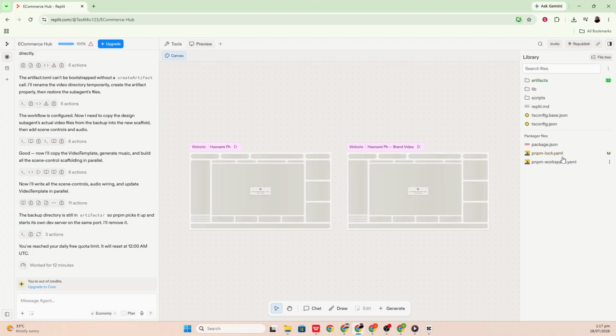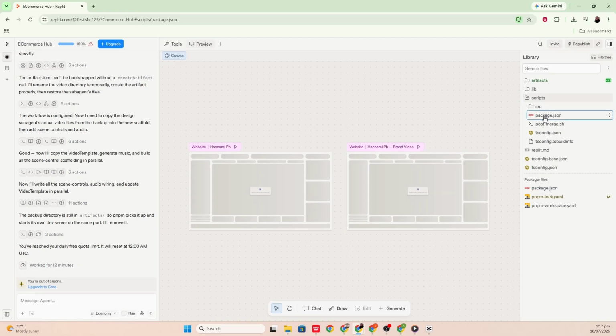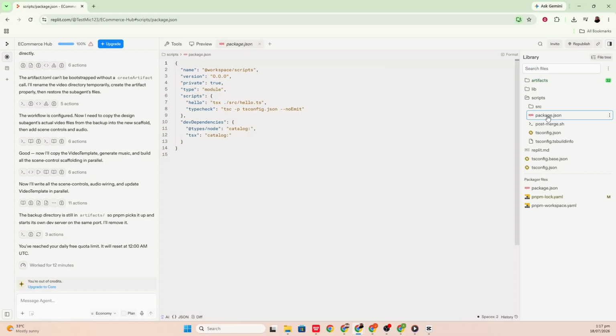After that, locate the file you want to edit in the Files pane. Click the file once, and it will open in the main editor area. As soon as the file is open, you can begin making changes by typing directly into the editor. You'll see line numbers, syntax highlighting, and a blinking cursor showing where your edits will be made.